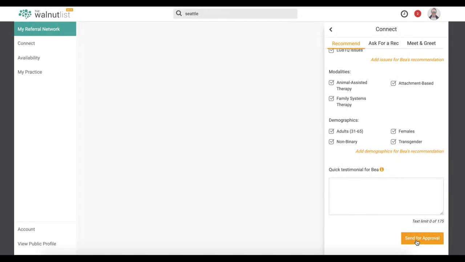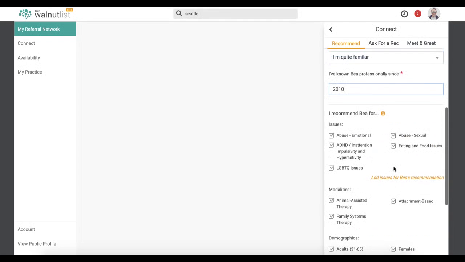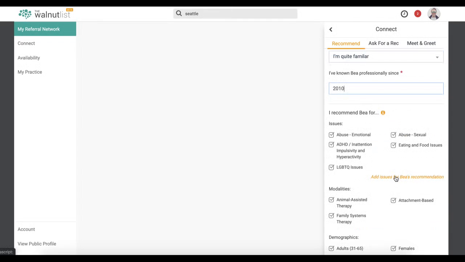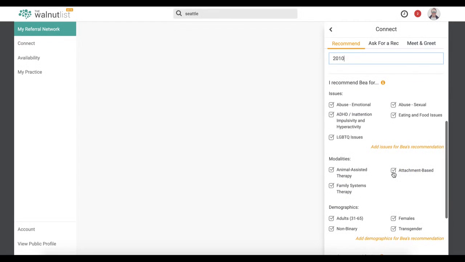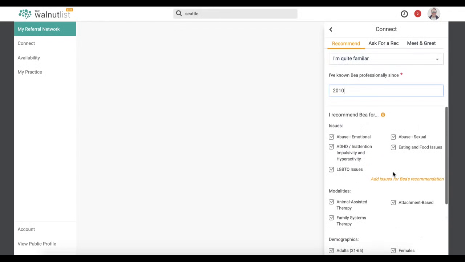Now, when you send for approval, it'll actually be sent as a request to Bea to approve. And the reason for that is because if we added issues here, she wants to be able to confirm that it's okay that she is having an issue added to her. Maybe she doesn't work with the issues that you've added, and we're giving her the ability to approve your recommendation.